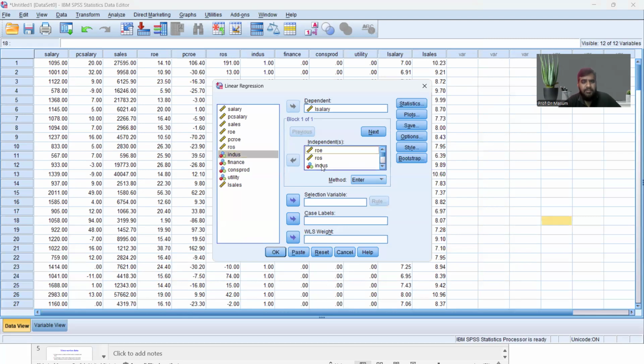Industry is here. Industry, finance, log sales, utility, consumer product, finance, industry, return on stock, return on equity. Yes, variables are there.